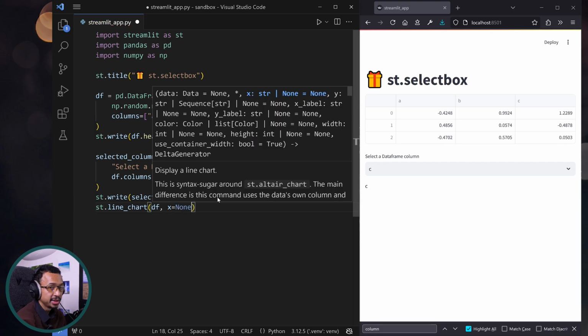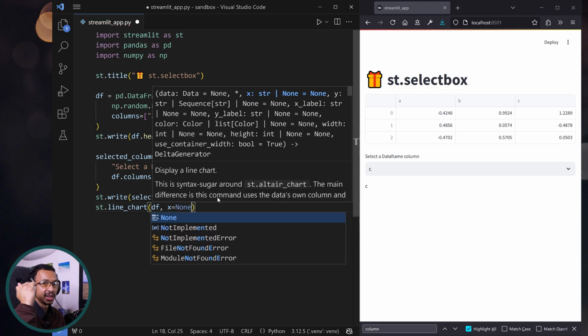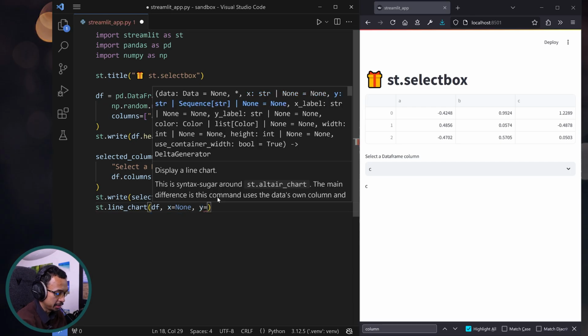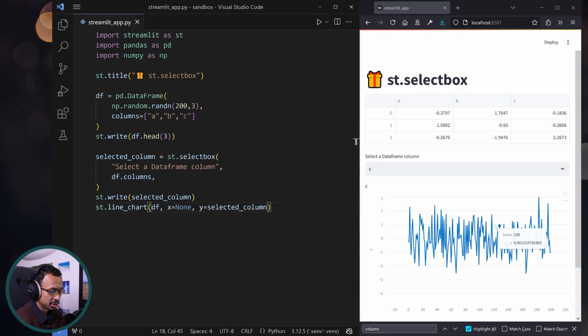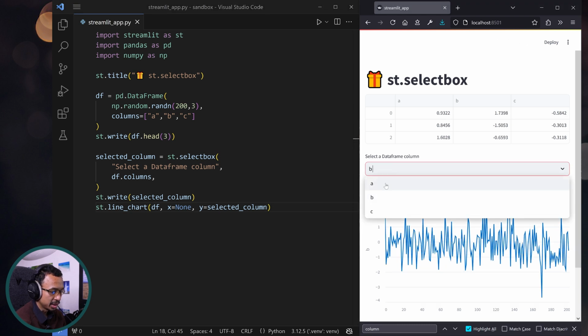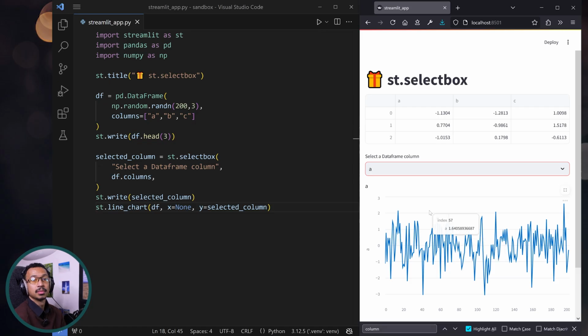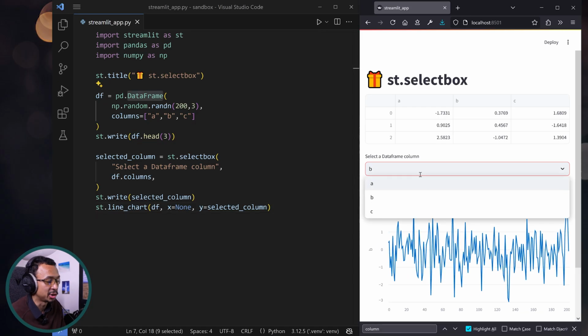This is going to be the index of the row position, like 0, 1, 2, 3, 4. And on the y-axis, we are going to only plot our selected column. And there you can see this is your column C. And if I change column, this is my column B. And here is my column A. That's a very cool little demo that already is very impressive for a manager.